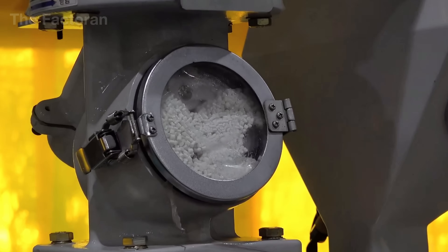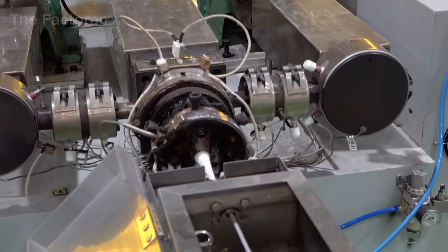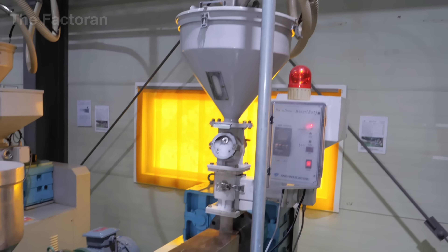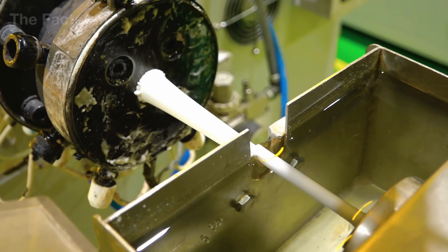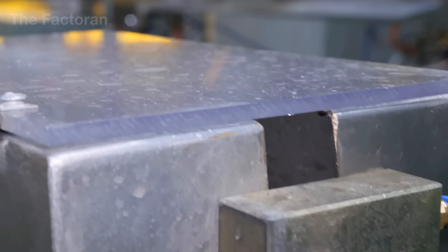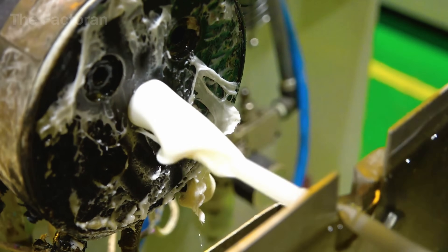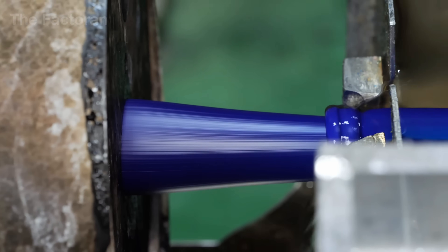From the material feeding system, plastic pellets are conveyed directly into the plastic extruder, the core unit considered the heart of the entire production line. The internal rotating screw turns continuously, pushing the material forward while applying steady controlled compression. Multiple heating zones operate in sequence, gradually raising the temperature. At approximately 352 degrees Fahrenheit, the plastic transitions into a fully molten, homogeneous flow. Once stabilized, it is forced through a forming die, shaping the material into a continuous, straight, and perfectly round tube that moves forward without interruption.